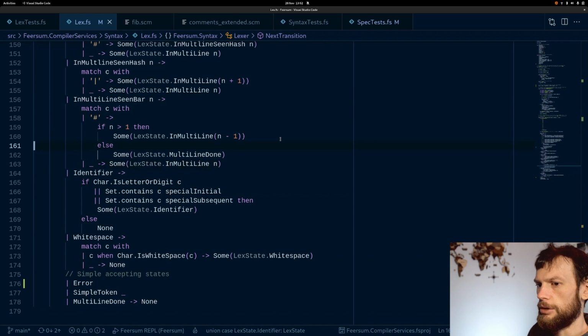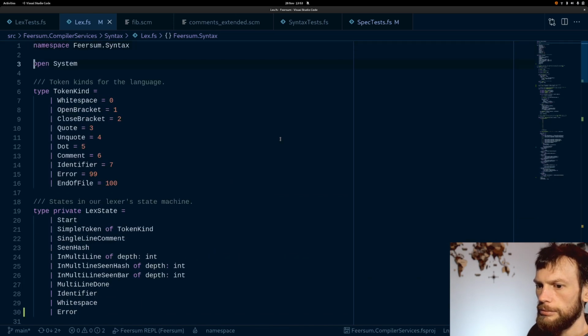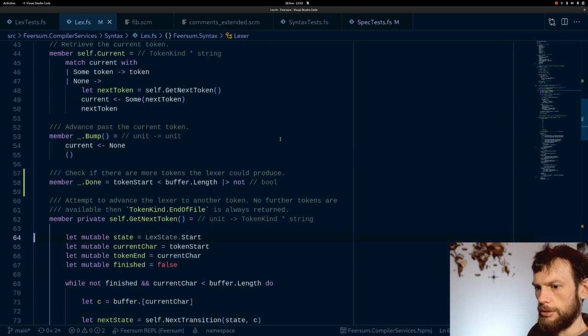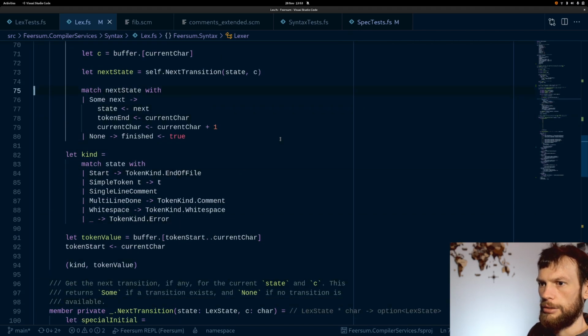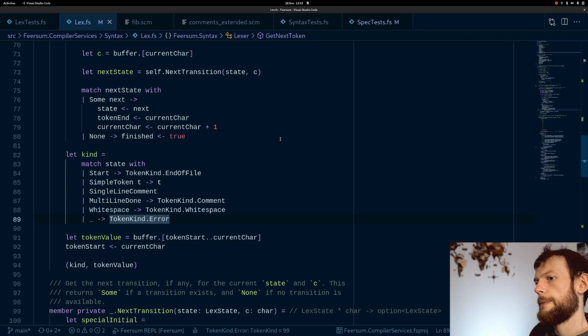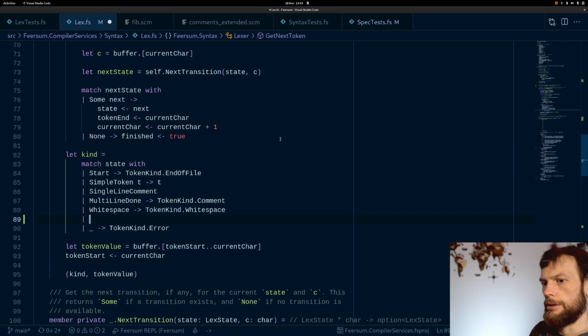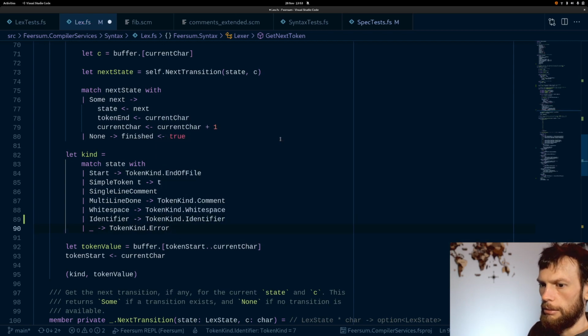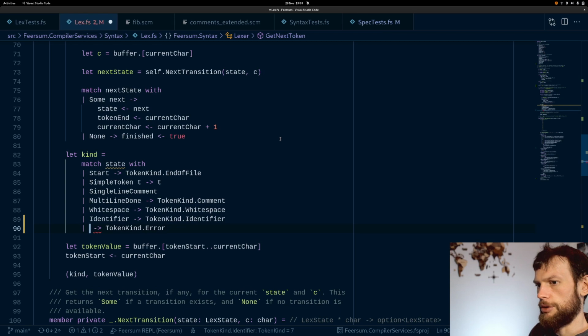It's not that we're not ending up in the state identifier. It's that when we finish, if we get next token, we go through the state, blah, blah, blah, but we don't actually say, I'm going to put that in here. So we need to do identifier is token identifier. But I guess we should probably just list all of these states.